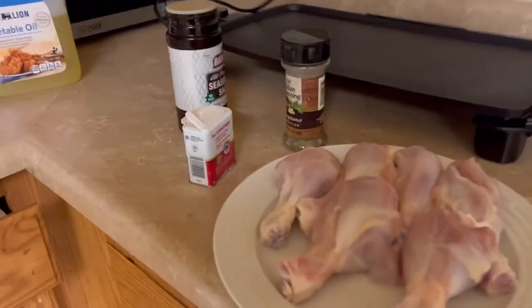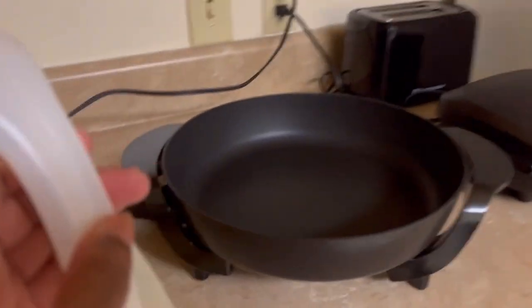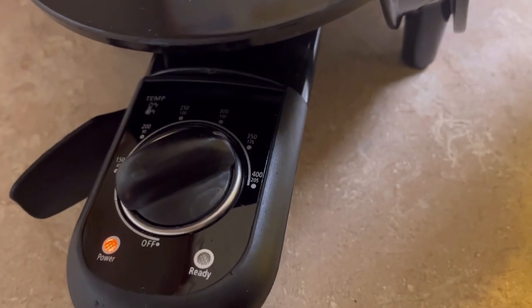Right now, I'm about to season the chicken. I already washed it, as you've seen. Here's the vegetable oil that I'm probably gonna put in there. Right now, I got it on 350, heating up on 350. I guess when it's ready, it's gonna turn off.